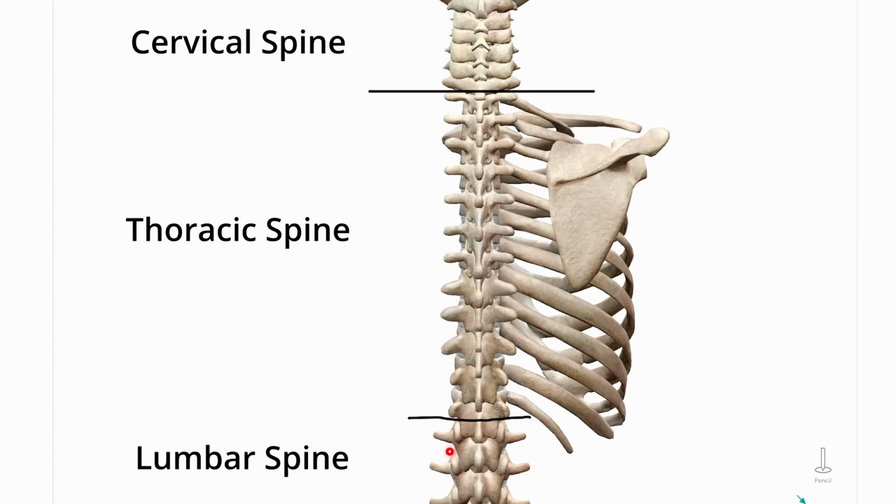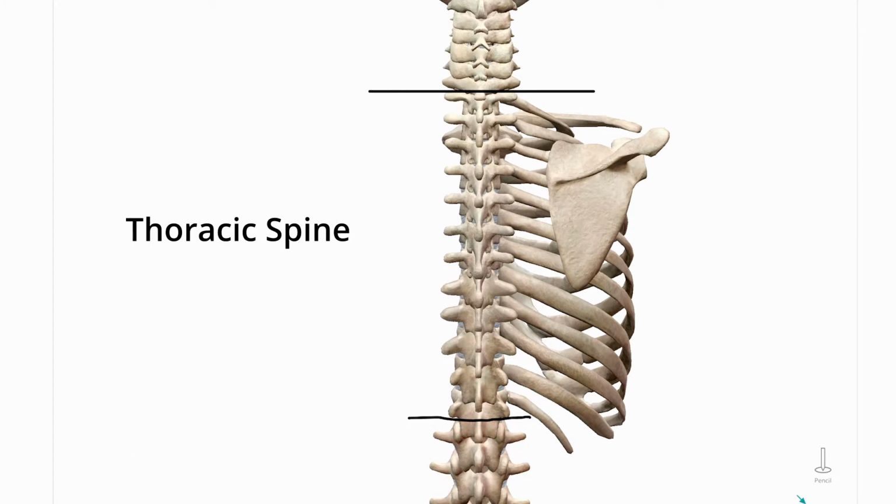seen down here. For today, we are going to focus on the thoracic spine because this houses the structures for breathing that we most commonly think of as singers, for example, the lungs and the diaphragm. The thoracic spine consists of 12 vertebrae that are commonly referred to by numbers, like this: T1, T2, and so on.